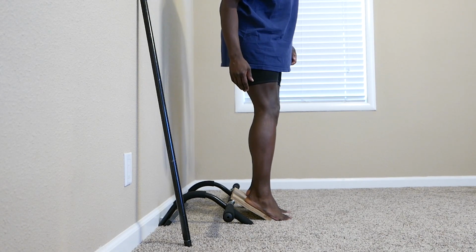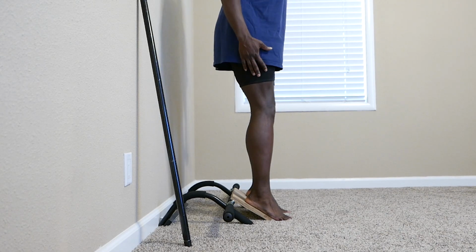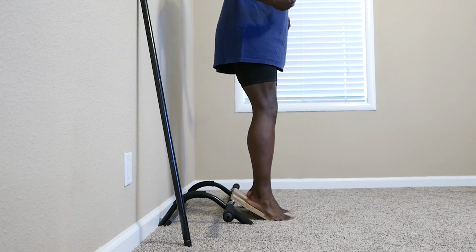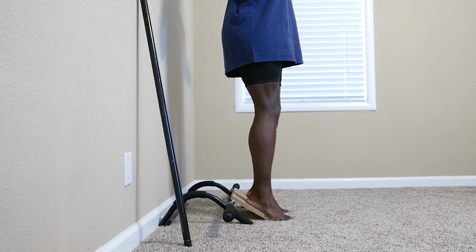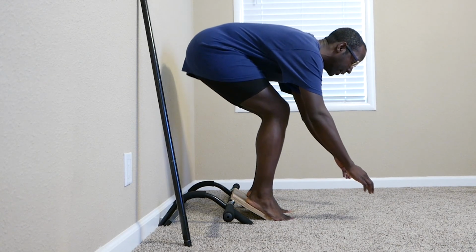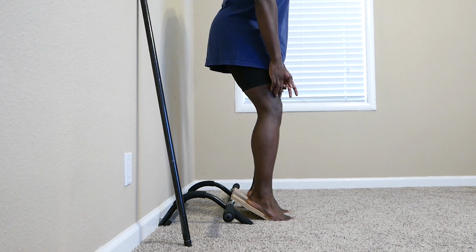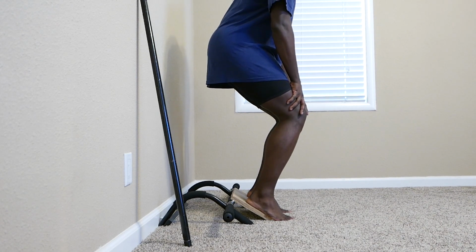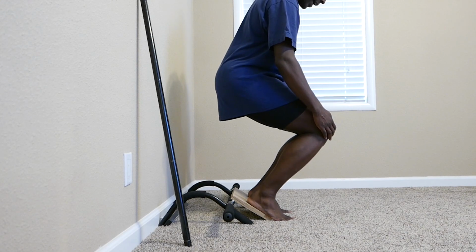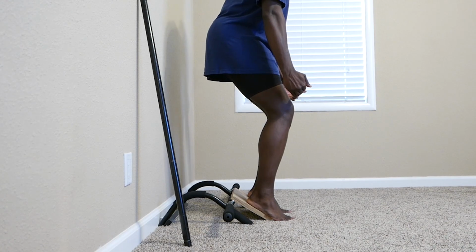This is almost similar to the angle of how your skate boot is with the heel on it. So you want to basically put your feet up on it. You're going to squat straight down. You want to keep your shoulders as straight as possible on this. You don't want to bend forward and then try to do the squat. Now you want to keep everything as straight as possible. On this one, you want to make sure that your knees don't go too far past your toes to do the squat. You want to keep them as straight as you can.